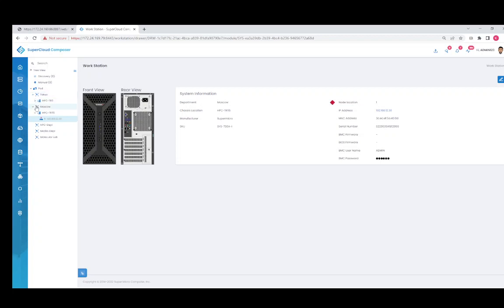And we can simply click here as well to indicate that this system here has now an operating system deployed or resources allocated to it, and we can simply click on there and provide all the metadata we're looking for associated with this workstation, including the ability to connect to its BMC address.